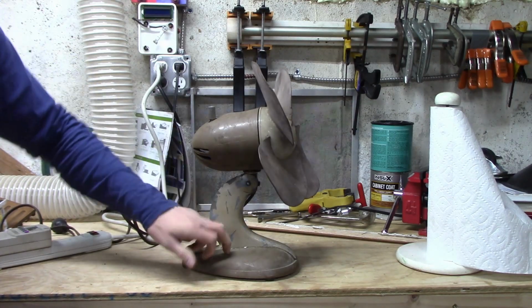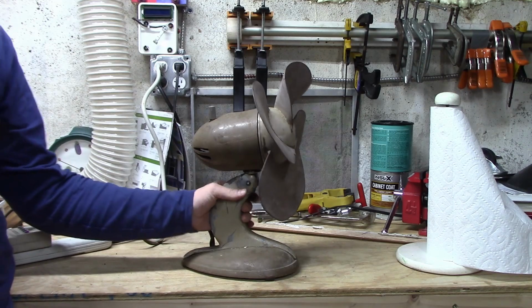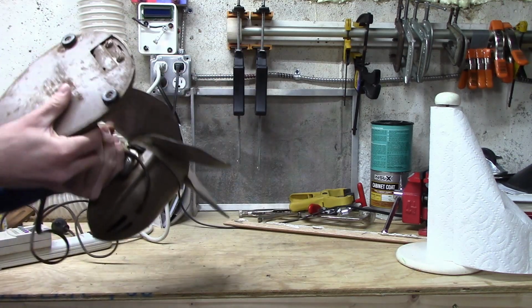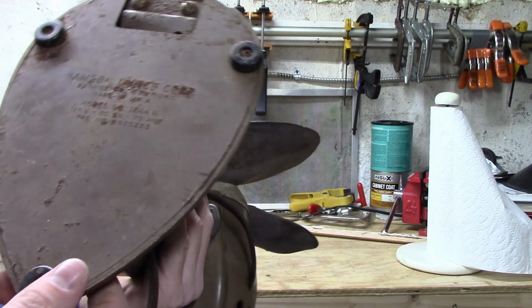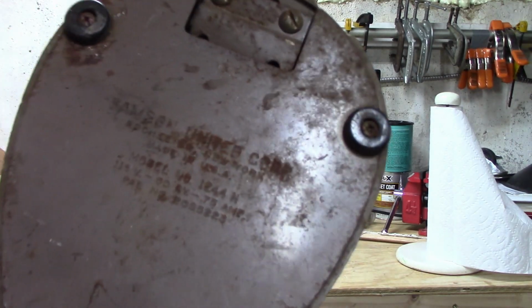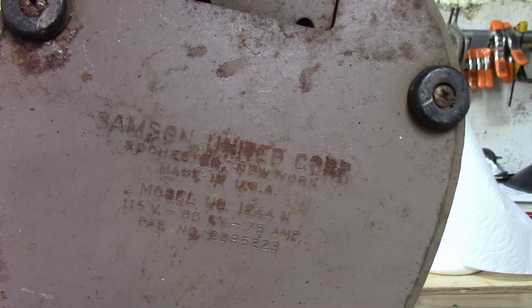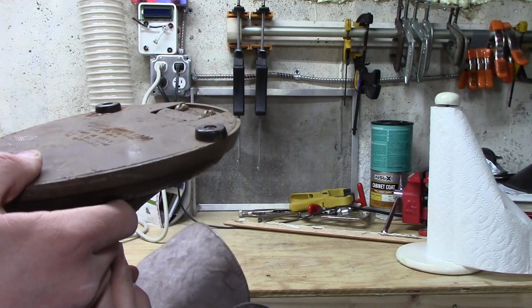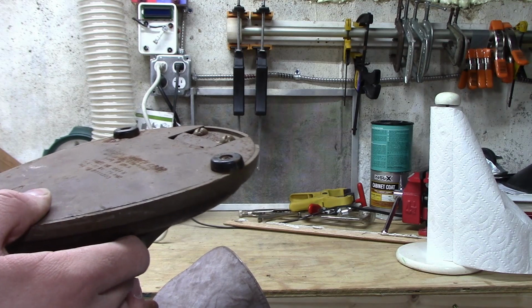This is all metal here. This base is more of the same hard plastic, and it's probably got some metal in it as well. Got all 3 original rubber feet, totally rock solid, but there's your information there. Hopefully you can read that. Just in case you can't, it says Samson United Corp, Rochester, New York, so that's kind of cool. It's made in New York, obviously made in the USA.